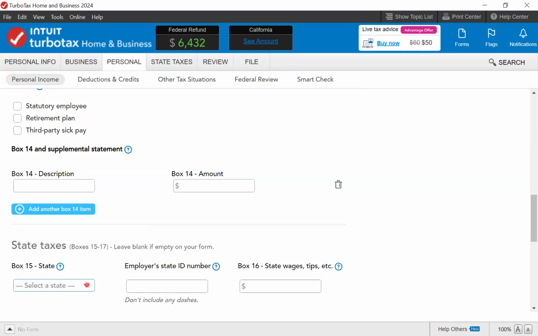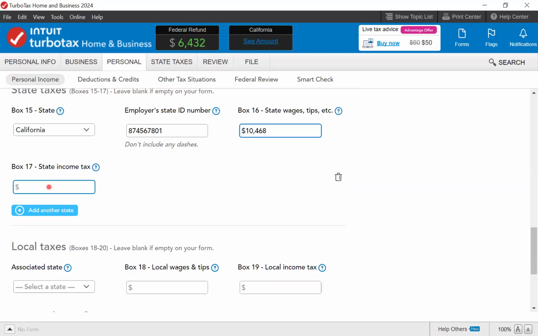So we're going to go right down to the state. And this is the state of California. And the ID is 8745677801. And then the same amount of wages, 468.